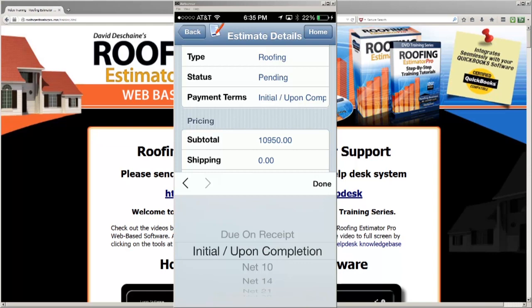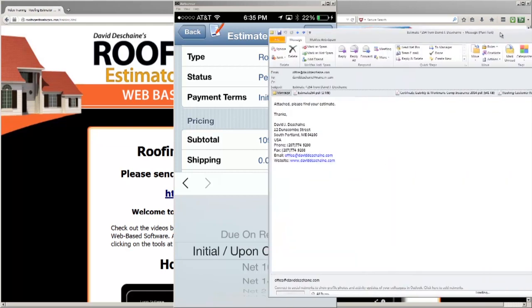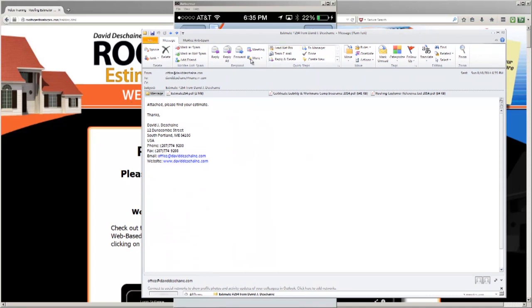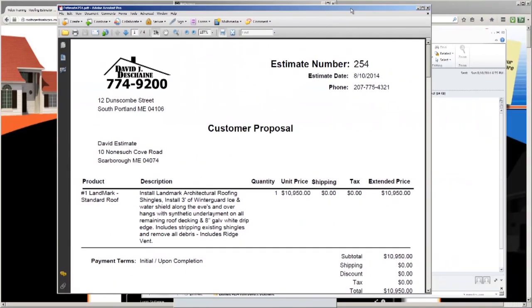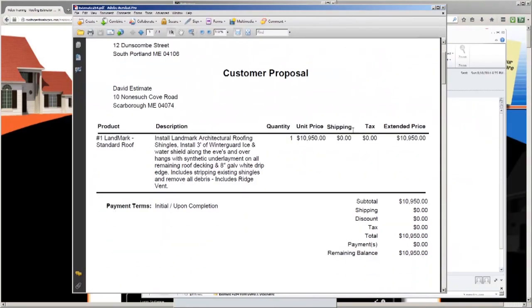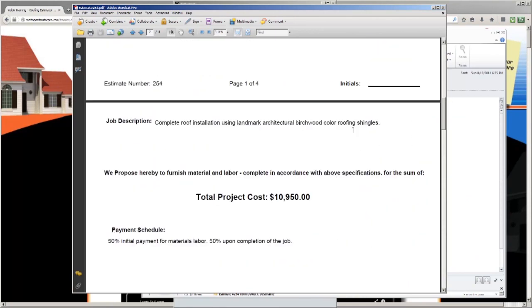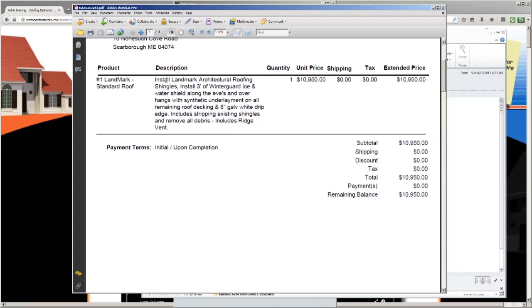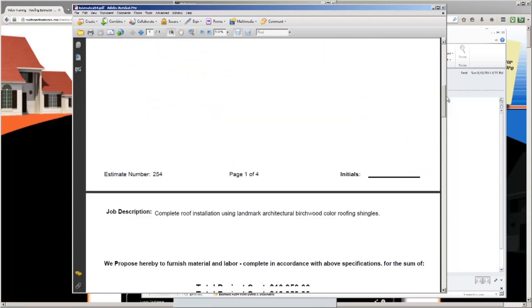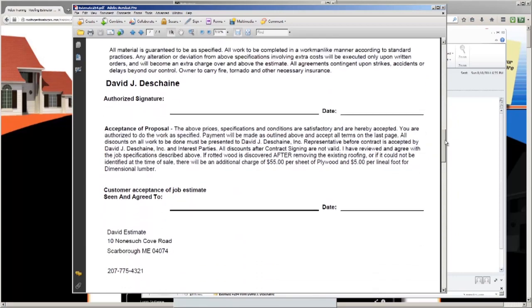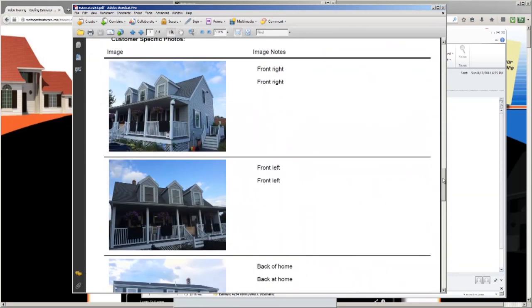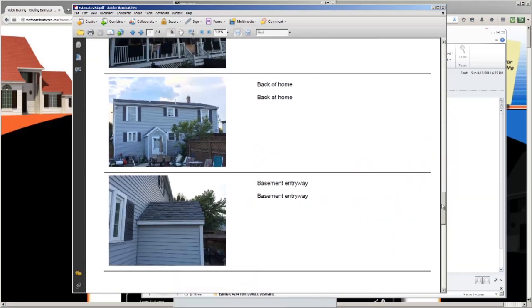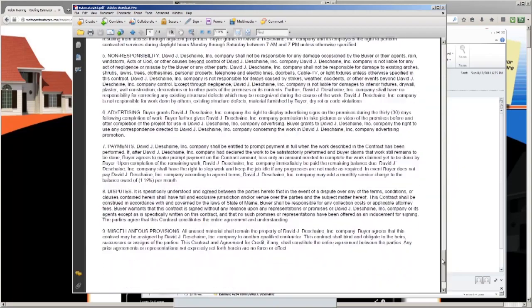And now what I'm going to do is go ahead and open this estimate, and I'll show you what it looks like. Now, the information that I put inside, we have the contract, which looks incredible. It has all the info. I always put the photos in, like I recommend. You always want to go through and put at least 4 photos. This has a contract price, has all the information about the product that we have in there, the contract cost, the 4 photos of the job, front, back, front left, front right, and any information, and your terms and conditions.